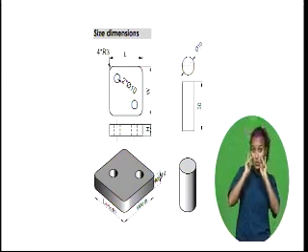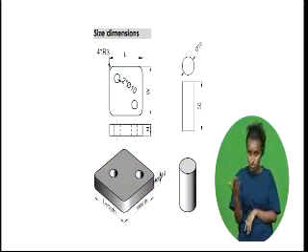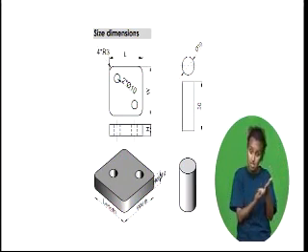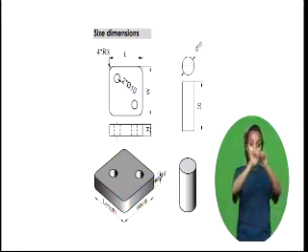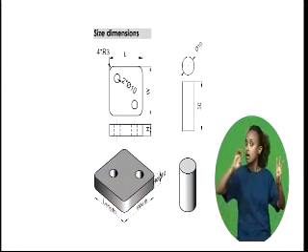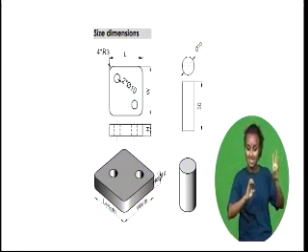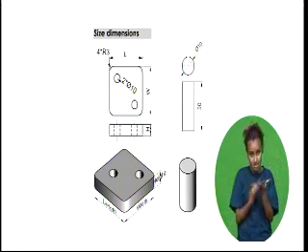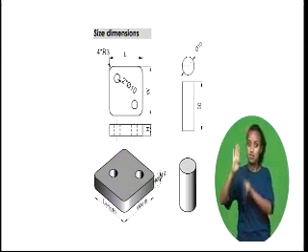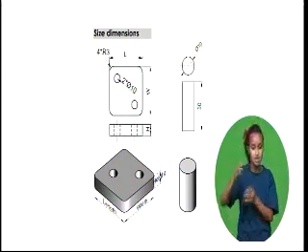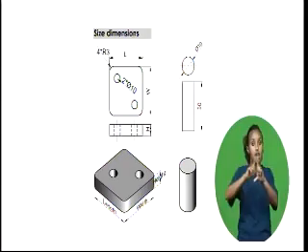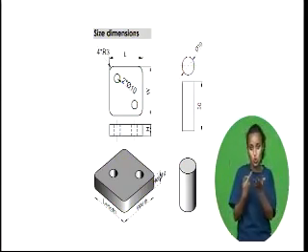As you see on the screen, the object in A is a simple rectangular prism. This object contains three size dimensions: the width, W, the height, H, and the depth, D. Its size dimension is given on the views. On the other hand, the object in B is a cylinder and it needs two size dimensions: the diameter and the length. The size dimension is also given on the views.